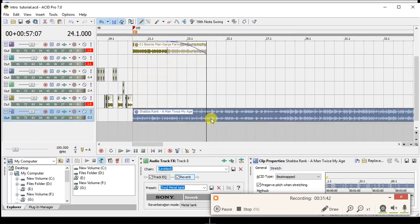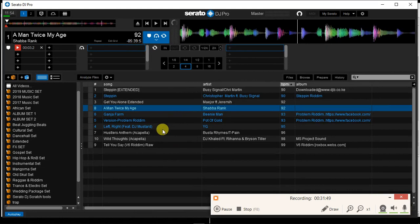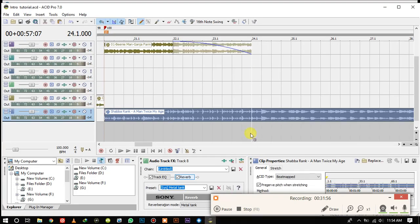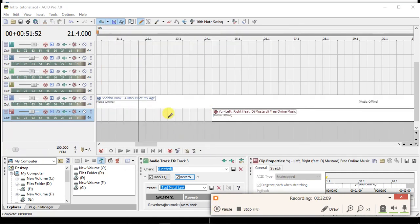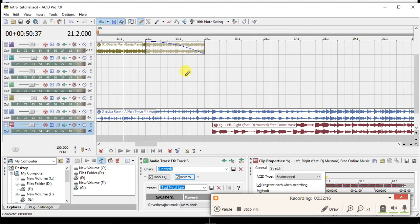Yeah, so over here we can come and do a couple of things. It depends on your liking. So I'll just go back to Serato. I can take this YG song, 95, which is at 95, and drag it to Serato and place it over here. As usual, I'll have to pause it so that I can set the BPM, then come back. See you when I'm back. So I've already set the BPM and everything. So let me, yeah, that's much better so that we can see this one.